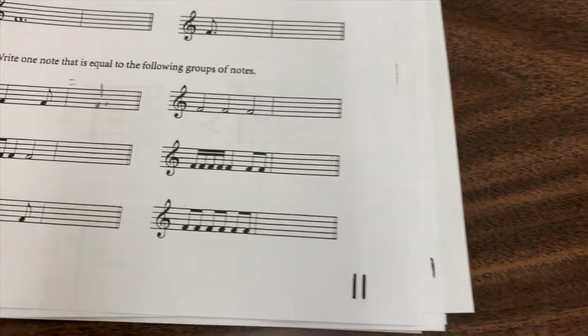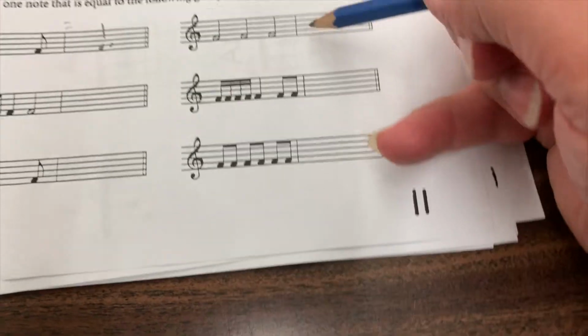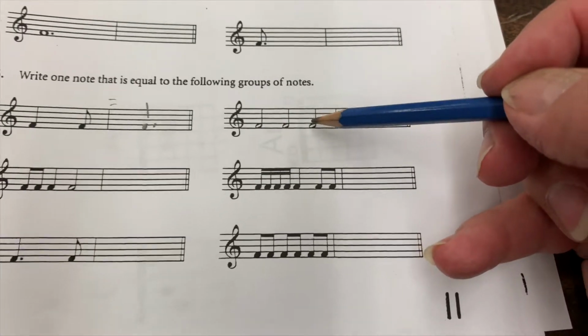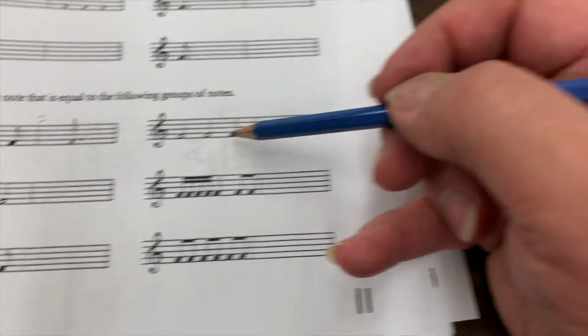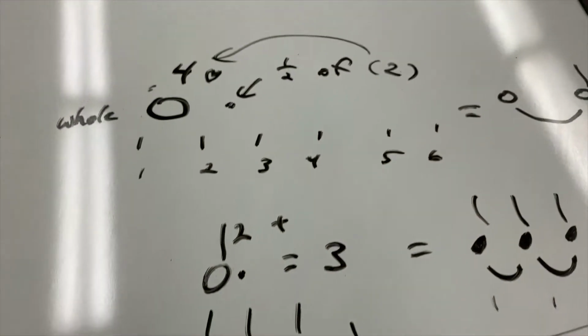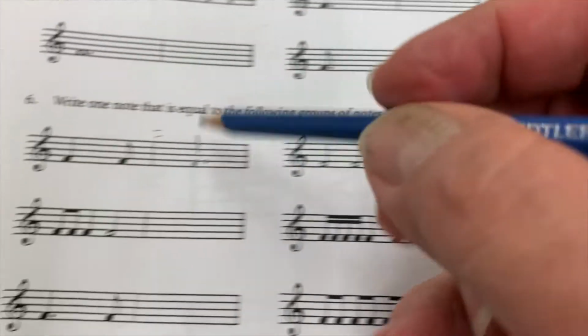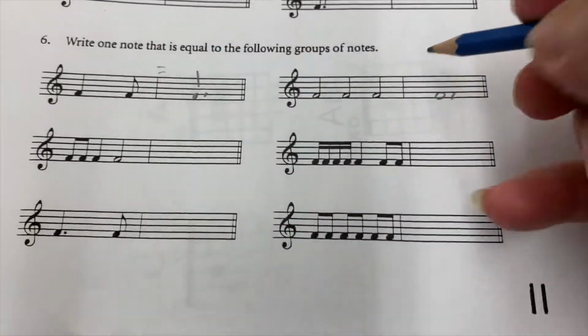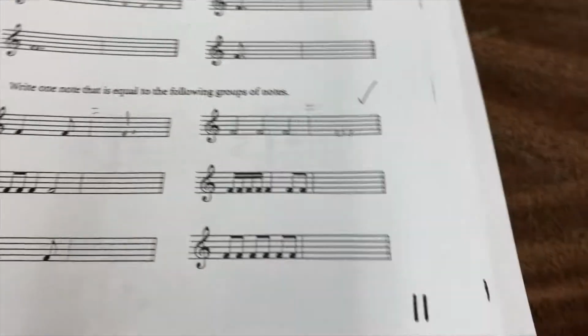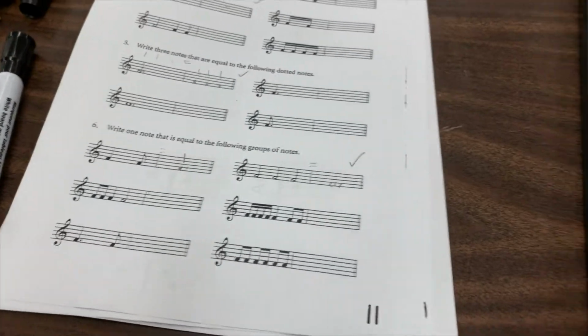Let's just, there's one I think I'll give, and then you do the others by yourself. So it's asking you to write 1 note that is equal to those 3. So that's 1, 2, 3, 4, 5, 6. Which is 1 note equal to 6? Well, we saw that in there. That one that's dotted, right? The whole note that's dotted is 1 note equal. So that would be correct. I hope that kind of helps you with how to figure that out, how to use these to figure all that out, okay?